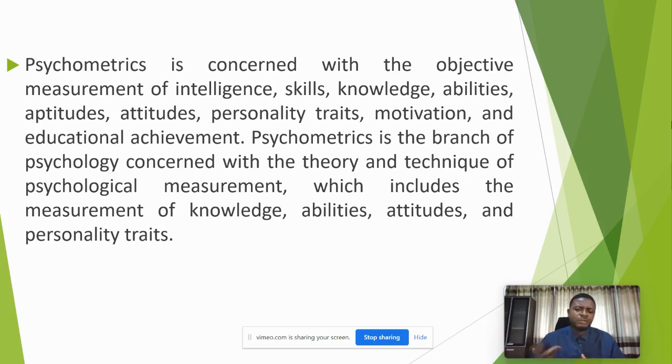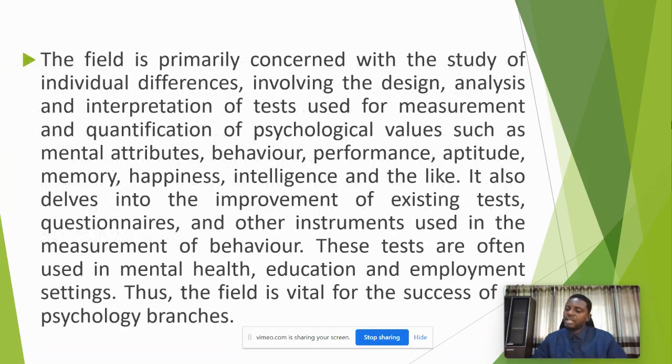So remember I told you it is a subfield of psychology. It's a branch of psychology that is concerned with all these theories and techniques that are used in measurement, which will include your knowledge, your ability, your personality, and so many other things. So that is another definition of psychometrics. Just like every other field, psychometrics has different definitions depending on where and when you want to use it. The fact still remains that everything you are doing revolves around measurement of individual behaviors and quantification of measurement.